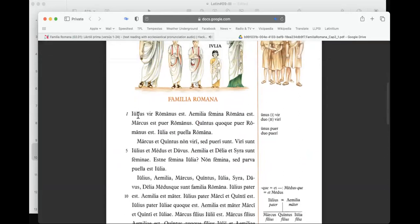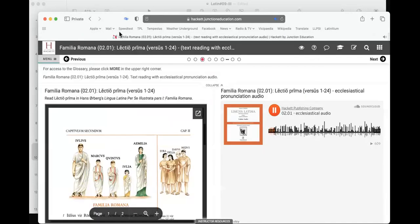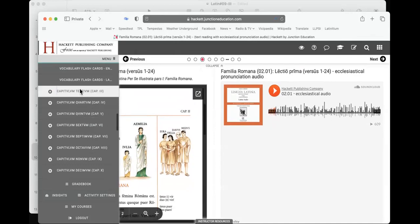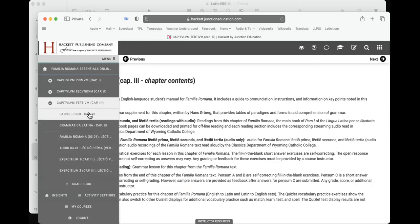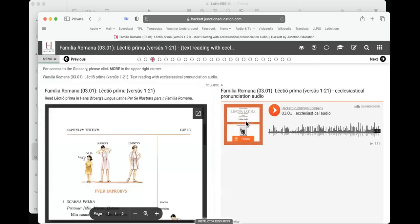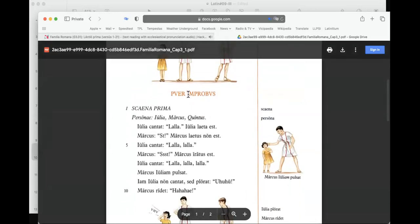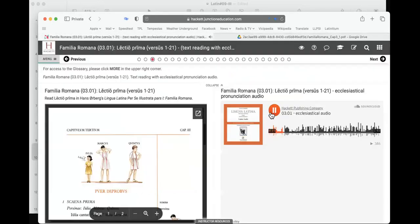Capitulum secundum. Familia Romana. Julius. Via Romanus est. Emilia, Femina Romana. Capitulum tertium. Puer improbus. Scena prima. Personae, Julia, Marcus, Quintus.